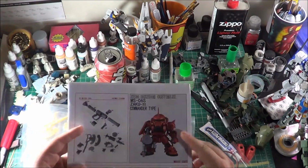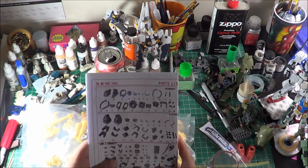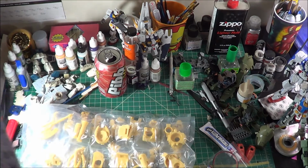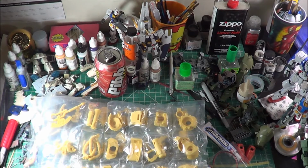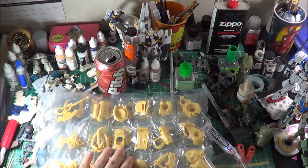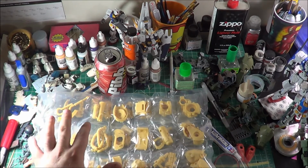So the first thing we're going to look at on the instructions is actually the parts list. This is really important because with resin, it's not necessarily produced in a factory under the same circumstances as a Bandai kit, where the parts are machine injection molded and then quality checked. You might not get everything. There might be some flaws in your pieces, and it's always important to check and make sure you have everything.